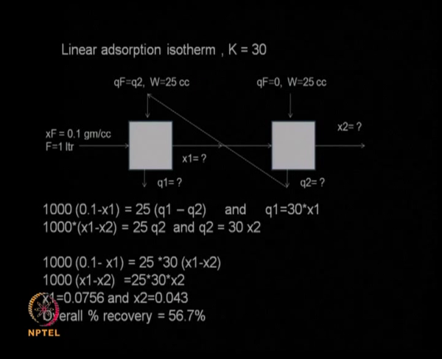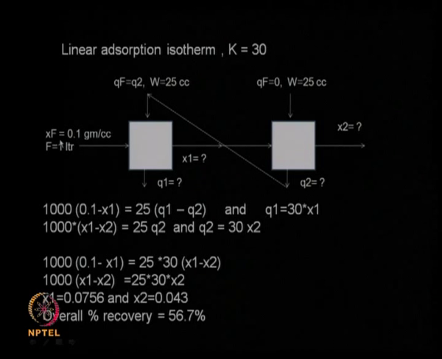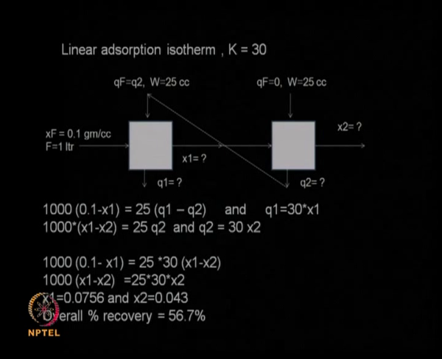this is called a counter current system, that means your solution is flowing like this and your adsorbent is flowing the other way, from 2 to 1. So the solution is flowing from 1 to 2 and out, whereas your adsorbent is flowing from 2 to 1 and out this way, notice that. So if I have 3 stages, what will happen, my solution will be flowing from 1 to 3, whereas the adsorbent will be flowing from 3 to 1. So this is called a counter current system.